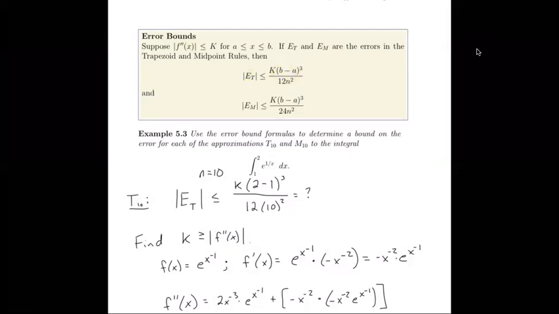And notice all of that looks the same for the midpoint rule. The only difference is this factor of 24 in the denominator of the midpoint rule's error. So it looks like between the trapezoid rule and the midpoint rule, the only differences are those constants. And so I'd ask, which one is more accurate, the midpoint rule or the trapezoid rule, if we're going to use the same number of rectangles, the same n? Try to answer that to yourself. Pause it for a minute, think about it if you need to.